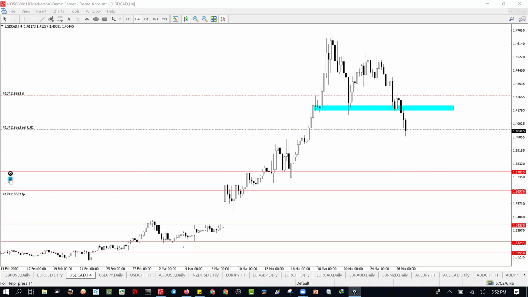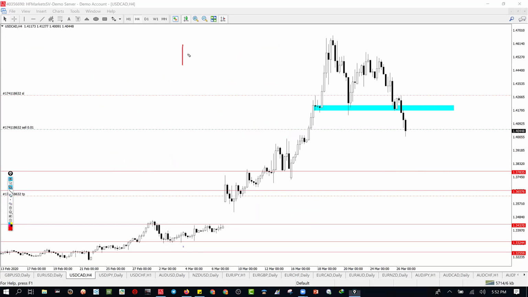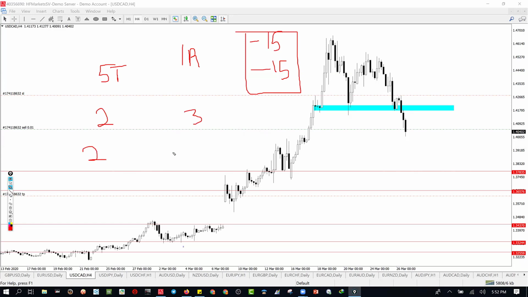So now let's say, for example, you didn't implement this 2 reward ratio. You implemented the 1 risk reward ratio. That means if you are willing to risk 15 euro, then you are willing to gain just 15 euro. It's a very bad trading idea. That means out of 5 trades, maybe in a week, you have 2 winning trades and 3 losing trades, it means this is 2 units, this is 3 units, minus plus. That means you still have a loss of 1.